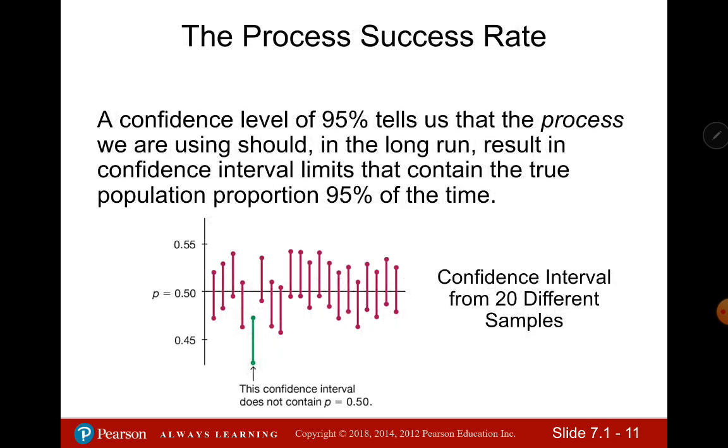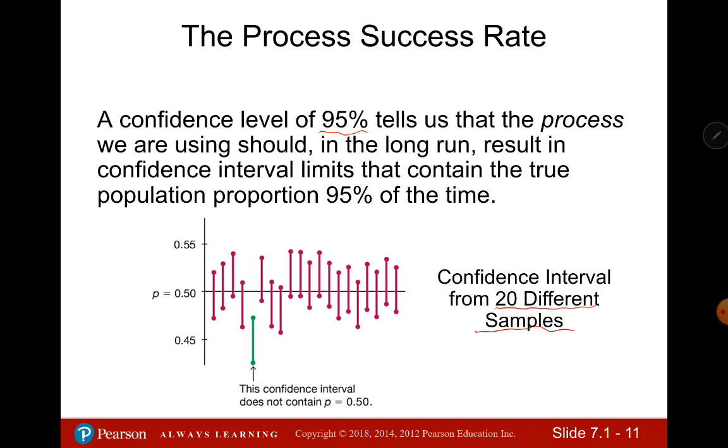So let's see, what does 95% mean, if the confidence level is 95%? Let's check this graph to help you understand what a confidence interval means. We have 20 different samples. Each sample gives us a confidence interval. For each sample, we use the values in that sample set to get a confidence interval.